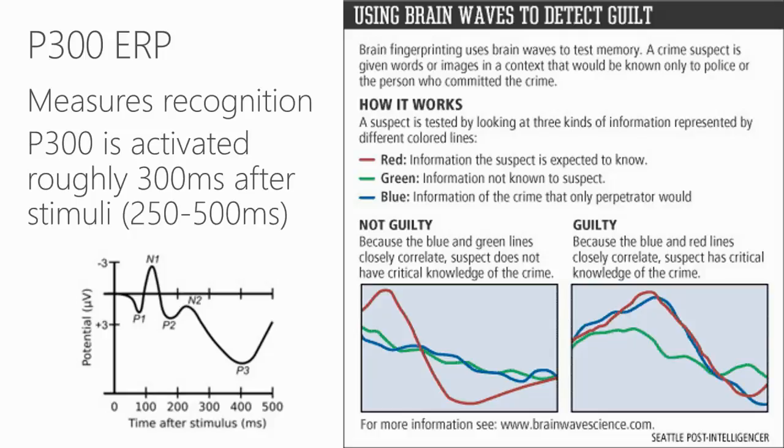And so then at least that gives you the data that, oh, this person has seen this before, or this person may know more than we think they do, or more than they're telling us. These charts are a pretty simple way of saying if it correlates with stuff they should know, then they're good. But if it correlates with stuff that only someone who participated in the crime would know, then they might be guilty. So that's another thing they're doing. It's different than what I'm doing because it's measuring something different. It's not using yes or no questions.